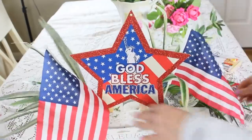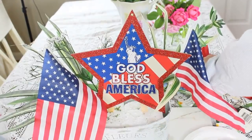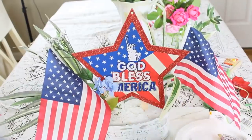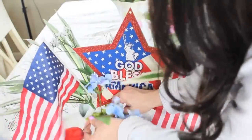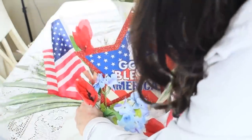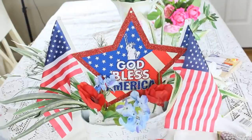And then Dollar Tree sells these American flags. They come 3 to a pack and they're great to add to your floral arrangements. And it's even fun to use just the flags if you don't want to redo a whole new floral. Of course, you know me, I love to go with tons of florals for each holiday. So now I'm just adding in some of those Dollar Tree blue hydrangeas, and then I'm adding in a couple of those Dollar Tree red tulips. I really want to make this red, white, and blue with a little bit more of a classy touch to it. So I felt like the tulips and the hydrangeas, I believe I got a couple of little white flowers, and then I love these spider plants. Again, these are from Dollar Tree as well. They give a lot of dimension to your floral arrangement.